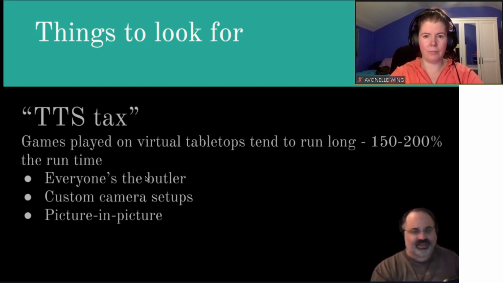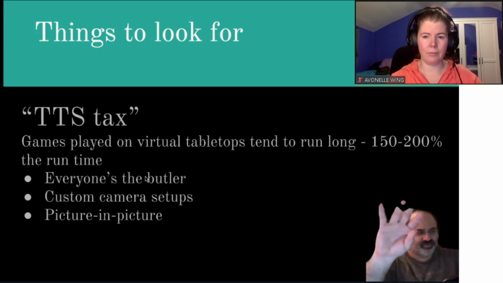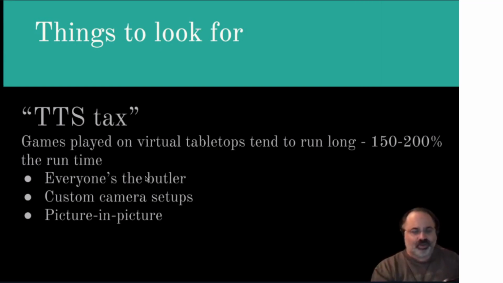This is just a thing about playing online. It just tends to take longer because it's very different having two hands to manipulate components versus a mouse pointer. You just have one small point of interface versus 10. You don't really have thumbs when you're playing online. So games played on virtual tabletops just tend to be a little bit longer.